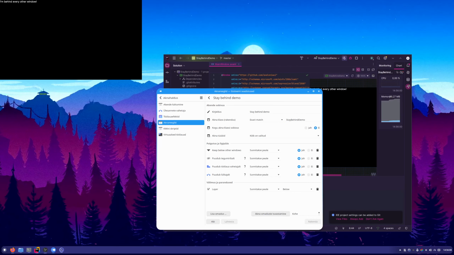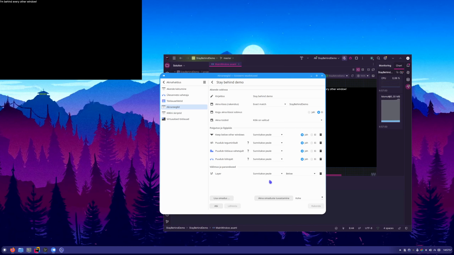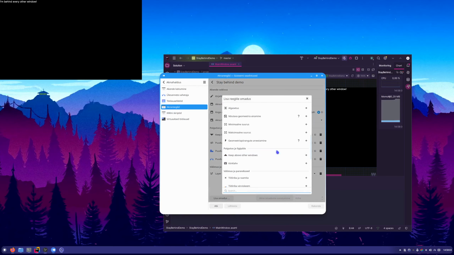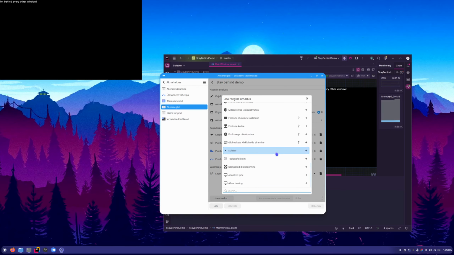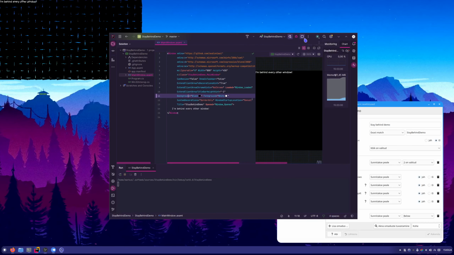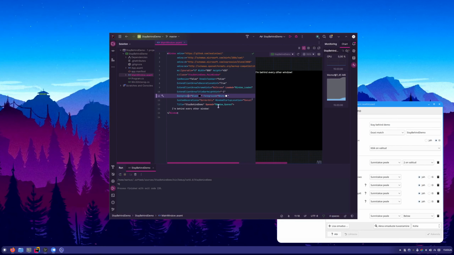We're gonna see if I can find a window rule that allows it to stay in all workspaces. We'll see. Well, I haven't really found a window rule that allows you to do this. Maybe it exists and I'm just dumb, but so that's how you do it in Linux.